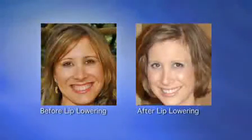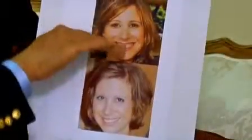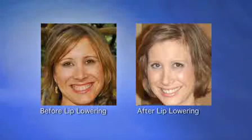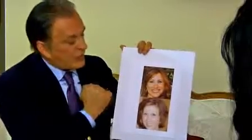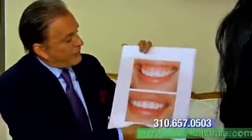I had another case, she's from Chicago. You can see her smile, what she had before, and this is after. In her case, the gum line was not level. Some of them were lower, some of them were higher. In addition, she had some bony ledges, and when she was smiling, the lip was going too far up. What I did in this case, I just brought the lip down, slightly reshaping the gum line as well, and it looks beautiful. In fact, this is the close-up of her teeth.